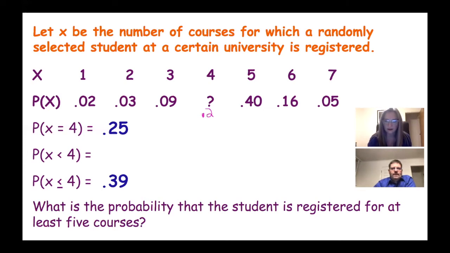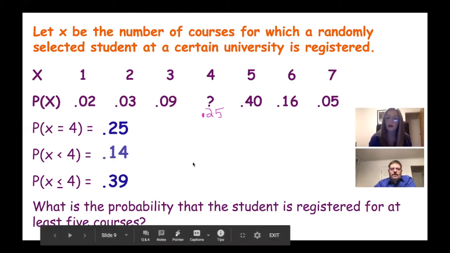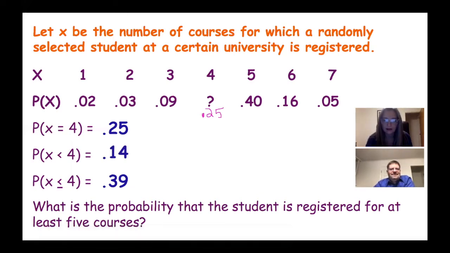Well, then I would take the ones that are below it, the 0.2, the 0.3, 0.02, 0.03, and 0.09, and add them up. And I would get 0.14. Yes, which you had already done. Yep. And then, my bad, because it didn't get animated.